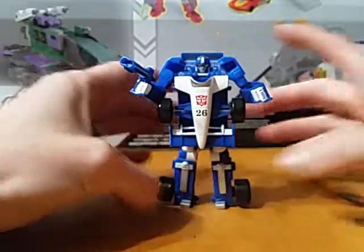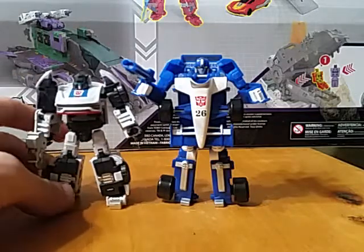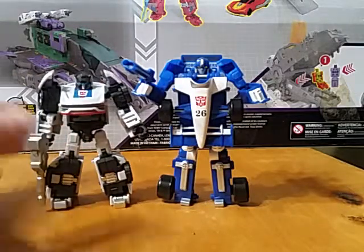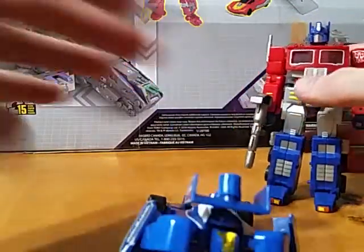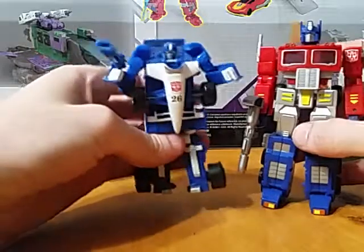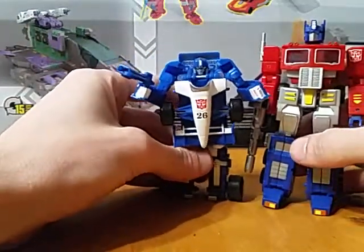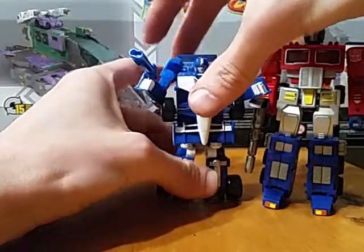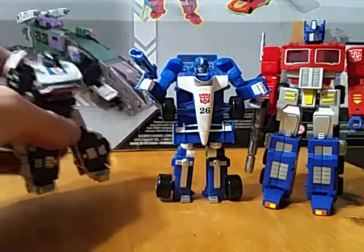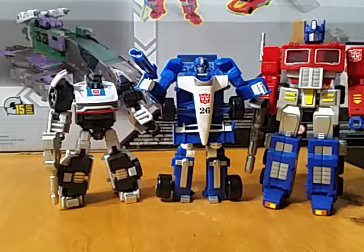All right. Size comparison wise, we've got Iron Factory's Rush Beats. That's a little tall. And then we've got Robot Masters Optimus Prime knocking Mirage over. There you go. He stands up pretty well. Rush Beats again. All right, you got the three of them together. It looks pretty good. It's not bad.